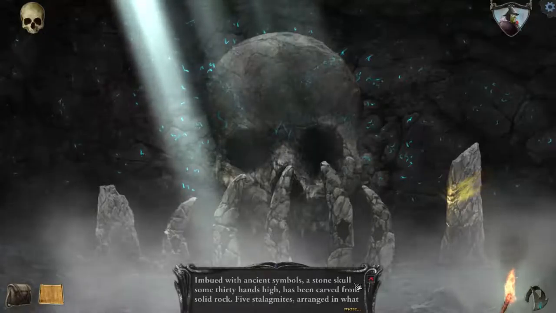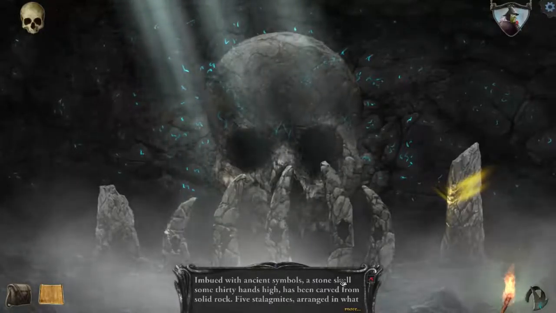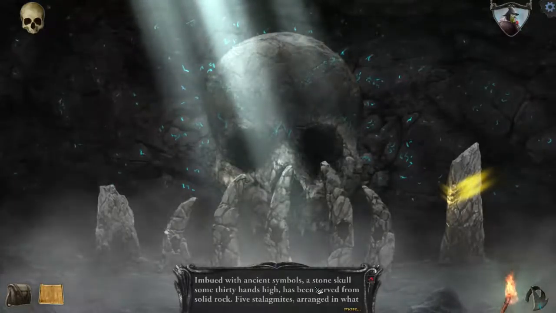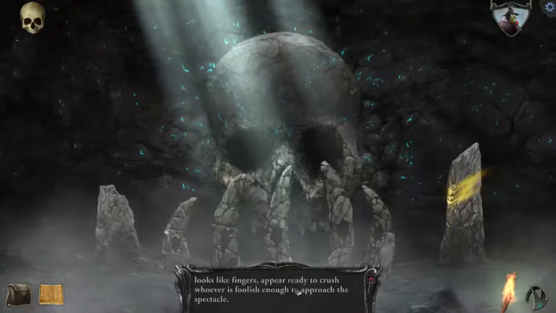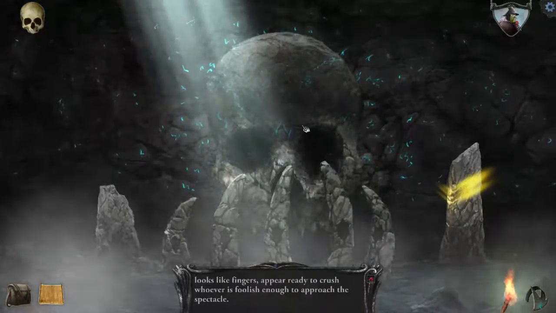Imbued with ancient symbols, a stone skull some 30 hands high, again with the horse measurements, has been carved from solid rock. Five stalagmites arranged in what looks like fingers appear ready to crush whoever is foolish enough to approach the spectacle.